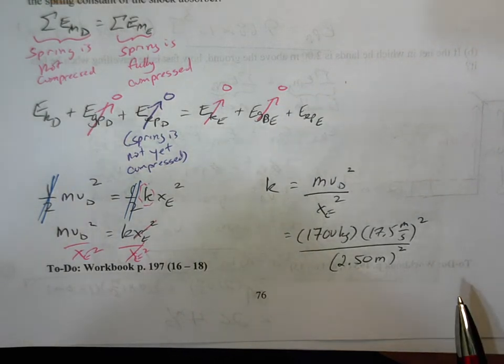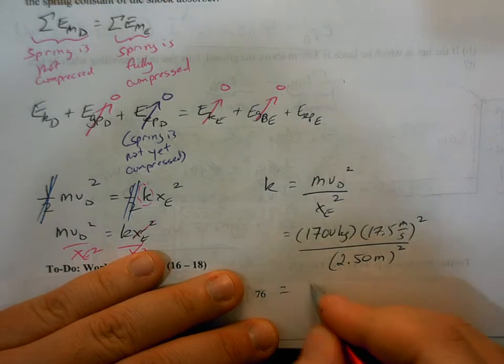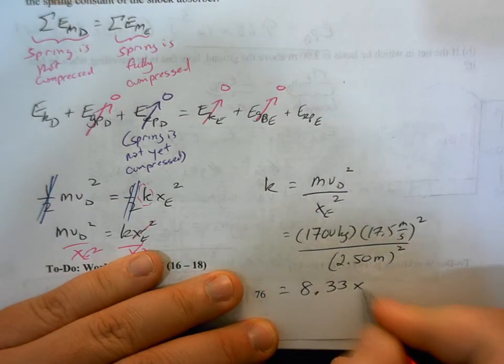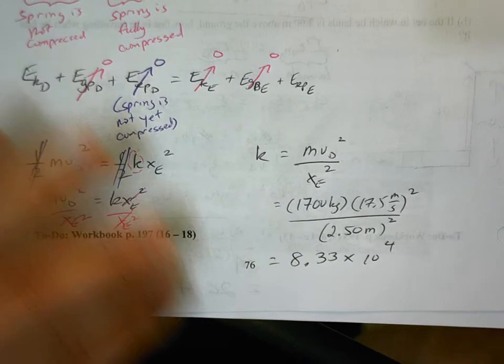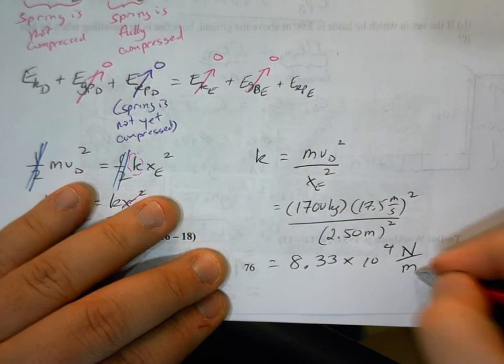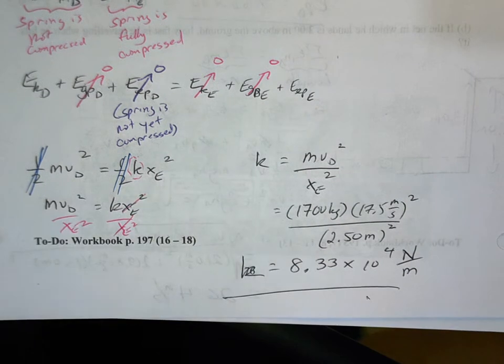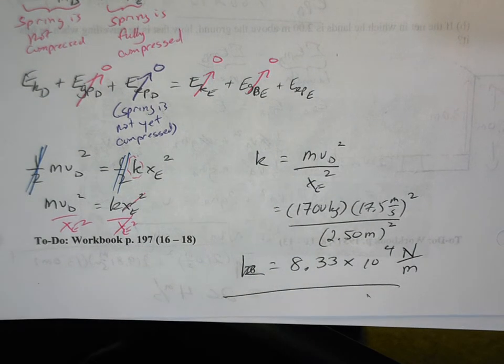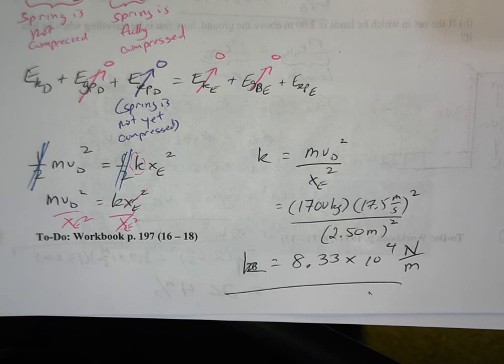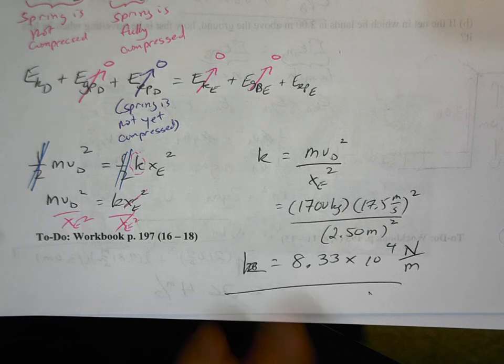So if I do that, I'm really careful with the math. I'm going to get about 8.33 times 10 to the 4. And then my units for spring constant that we talked about a little earlier, it's going to be newtons per meter. So my spring constant for this spring that's going to stop the roller coaster based on the parameters given is going to be about 8.33 times 10 to the 4 newtons per meter. So this was a slightly harder question, but with some careful choice of reference point and a few other tricks up our sleeve, we were able to simplify this quite substantially.